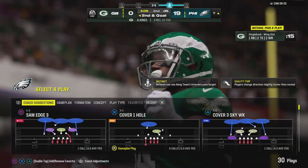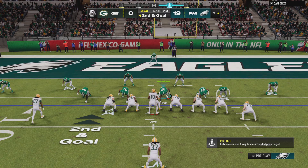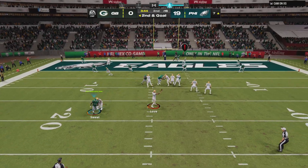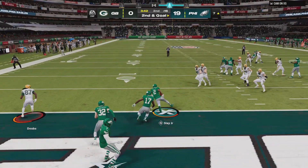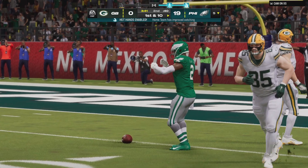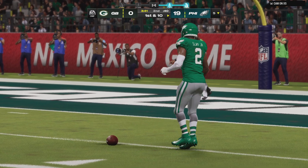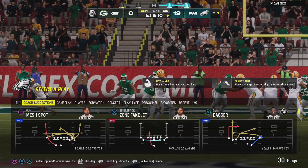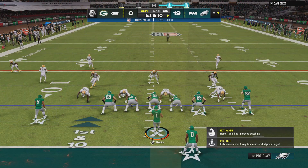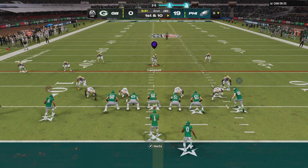They'll get nothing out of that play, and that'll make it second and goal. They'll try again here from the seven on second and goal. Love — they go play action now — and it's intercepted at the goal line. Darius Slay with a pick, and the Eagles are going to take over here on the INT at their own five-yard line. There's no other way you could describe it, because that was absolutely gut-wrenching for that offense. They were right on the precipice — points were available. All they had to do was fall forward, and they were going to put them up on the board. Instead, a long drive ends in heartbreak, and a melancholy trip back to the drawing board.